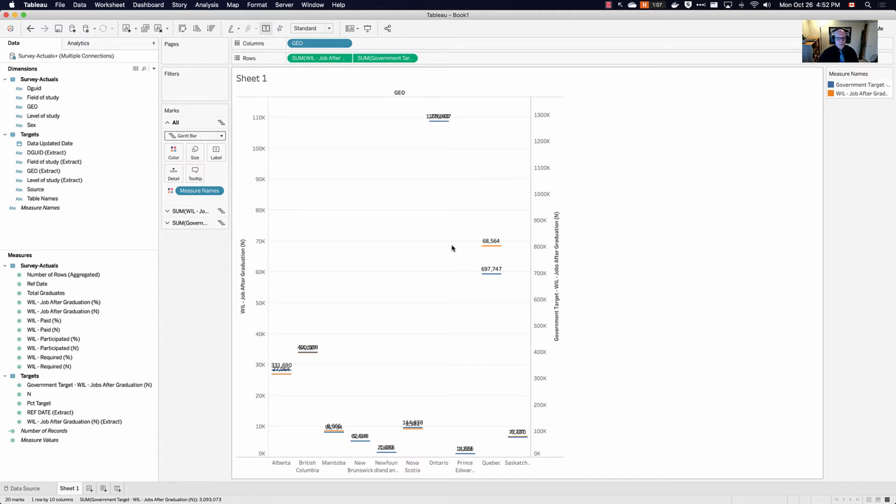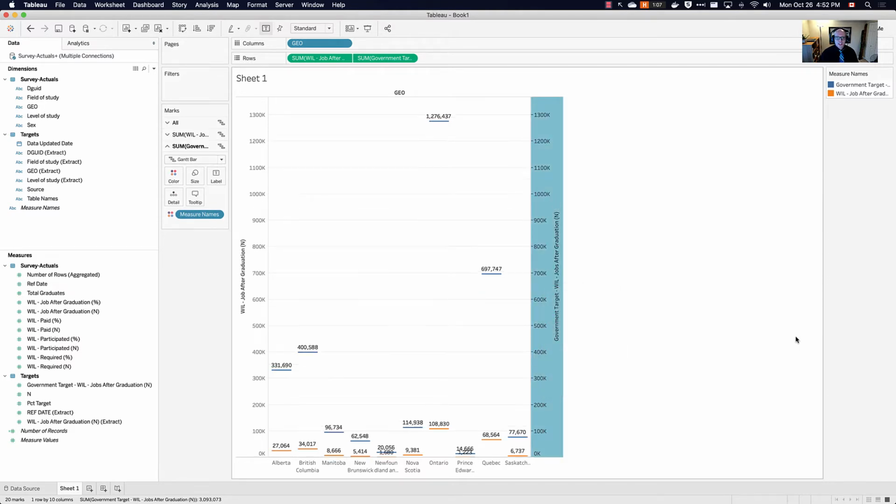We can see here that for the only province where our fake targets are different enough, we've got an order of magnitude difference. This is a bit problematic. So if we synchronize the axis, this effect is a little bit more transparent. So what we can see here with Ontario, for example, is that we're targeting 1.2 million, but the actuals are 108,000. So why might that be?